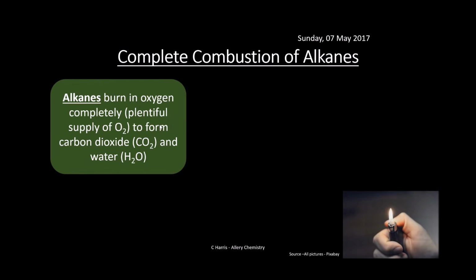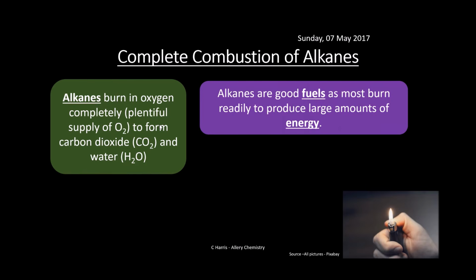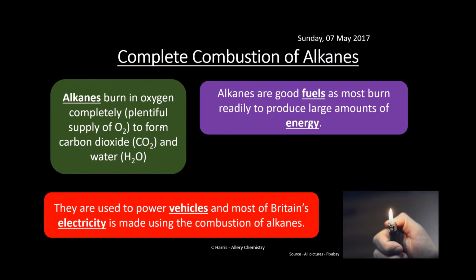Okay, let's look at combustion of alkanes, because obviously alkanes, as we know, are used as fuels. So alkanes burn in oxygen completely, which means you have a plentiful supply of oxygen. They form carbon dioxide and water, so these are your combustion products. And basically they're good fuels, they burn readily, they produce lots of energy, and that's exactly what you want in a fuel. They're used to power vehicles, obviously petrol and diesel, and we can make electricity as well. So some electricity is made by burning gas or oil in power stations. Obviously we can get coal as well.